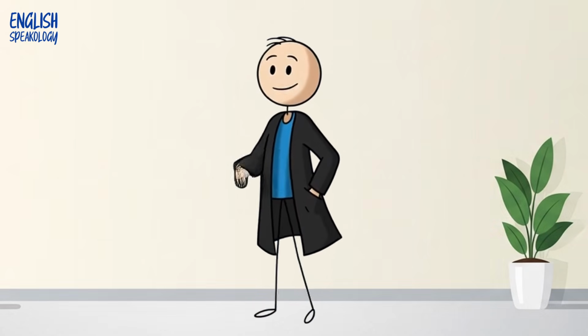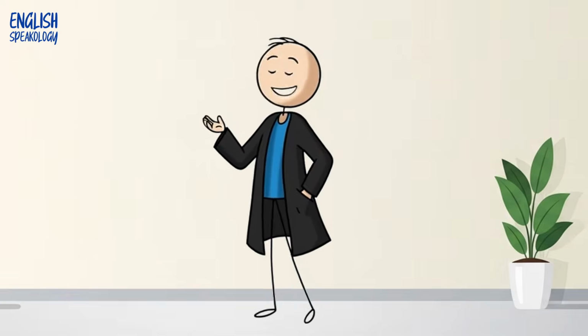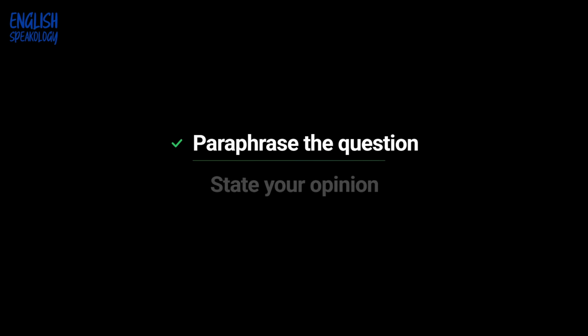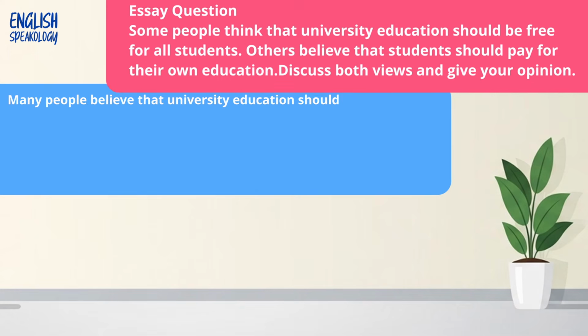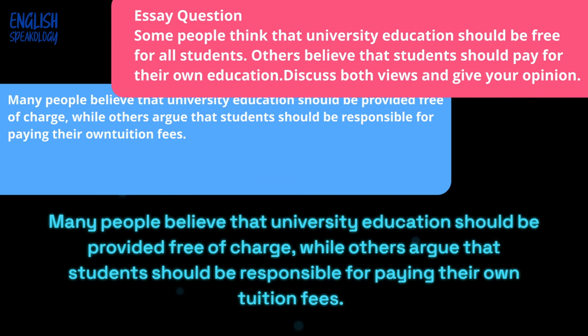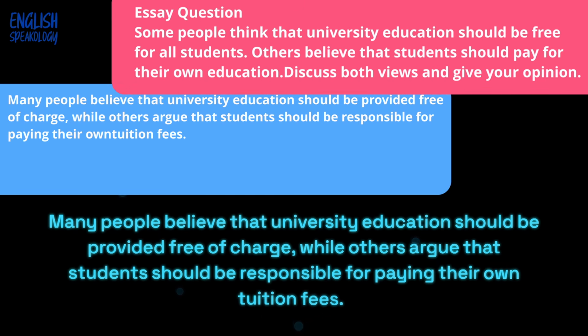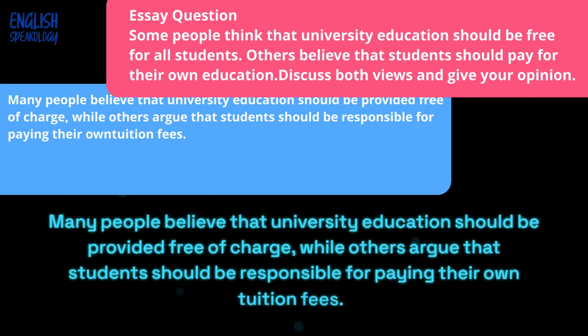Writing the introduction. Now we begin writing the essay. But remember something important. Your introduction does 2 things only. Paraphrase the question, state your opinion. Let's write the first sentence. Many people believe that university education should be provided free of charge, while others argue that students should be responsible for paying their own tuition fees.